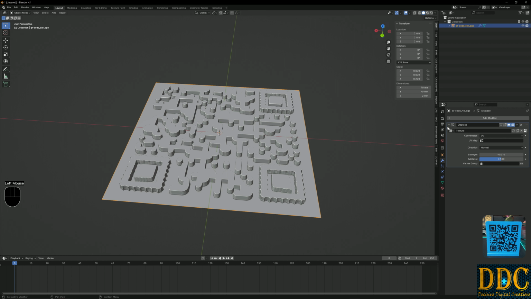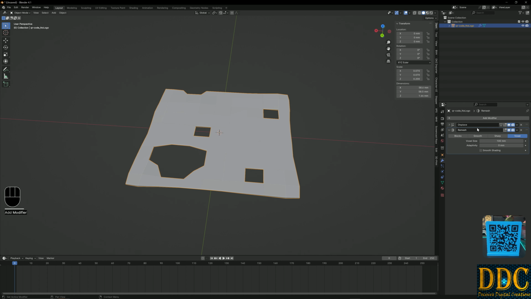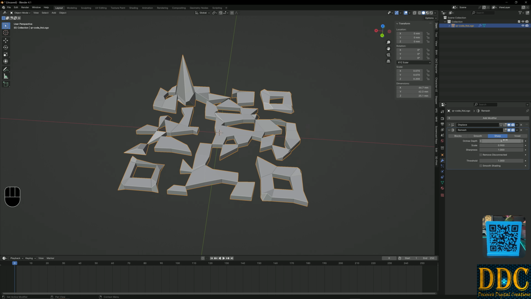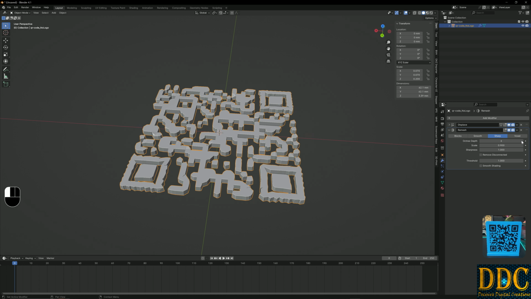Okay, so the other thing you can do, and we'll add another modifier, and we'll do Remesh. We're going to choose Sharp. We're going to uncheck Remove Disconnected, and then we're going to take up our octree depth till we get the image the way we want it.